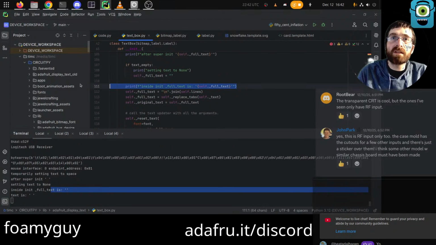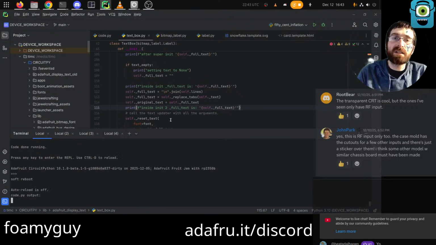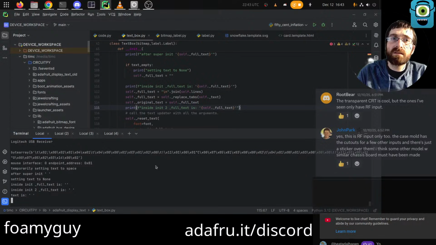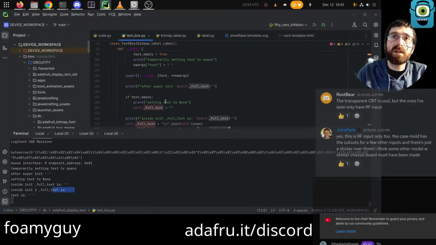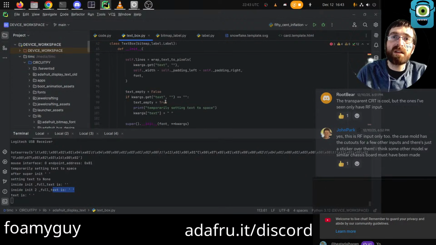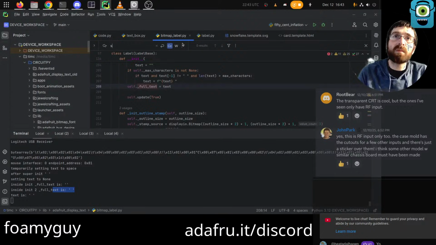We confirm that it's empty, but then we just go and do these things. Is it back to space after this? It is. It's back to space after this. Because this is another one using text. But I'm still confused where underscore text was getting set.